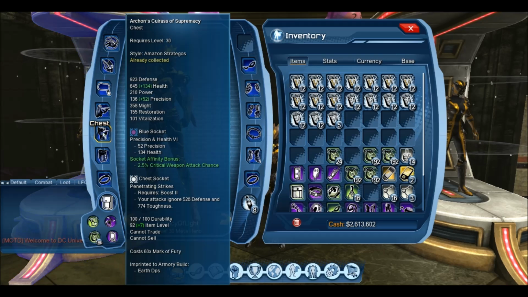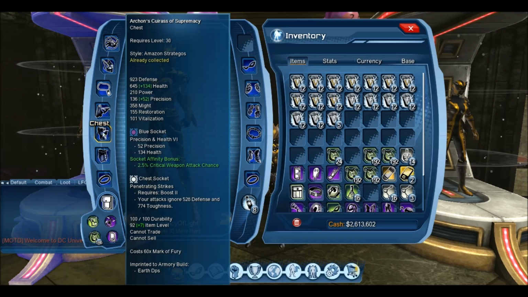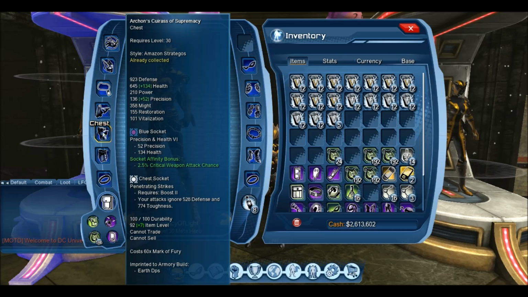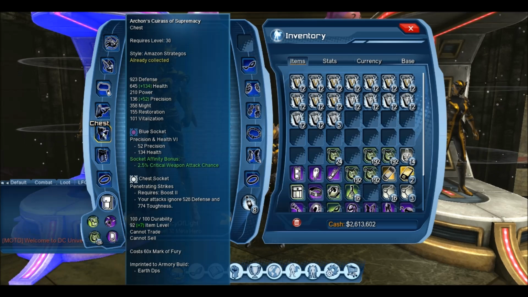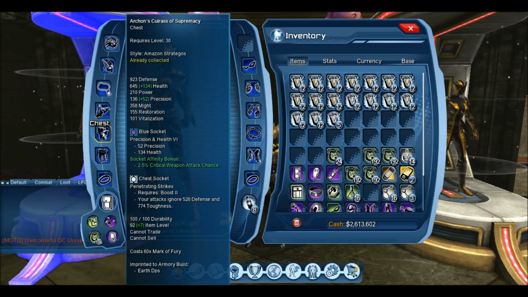Now for the chest, I use Penetrating Strikes. It pretty much ignores a certain amount of defense and toughness. Now for lower tier content, it's better to use Core Strength, and anything from say tier 4 upwards, it's better to use Penetrating Strikes. I don't know why, but for some reason Core Strength seems to lose its damage modifier the higher the content, but the higher the content, the more damage Penetrating Strikes seems to do.